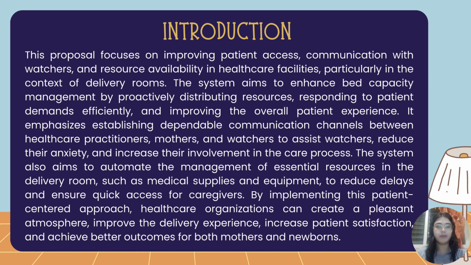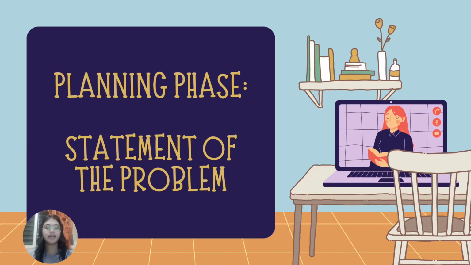The system also aims to automate the management of essential resources in the delivery room, such as medical supplies and equipment, to reduce delays and ensure quick access for caregivers. By implementing this patient-centered approach, healthcare organizations can create a pleasant atmosphere, improve the delivery experience, increase patient satisfaction, and achieve better outcomes for both the mothers and the newborns. Next is our statement of the problem, which will help the audience identify our main focus.